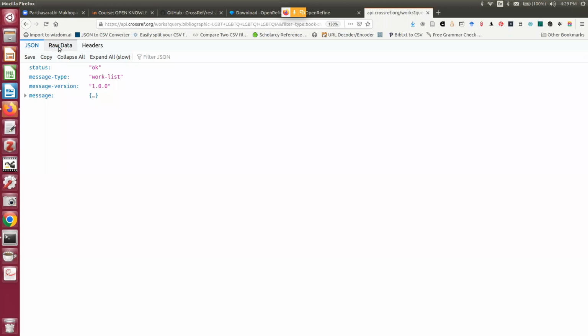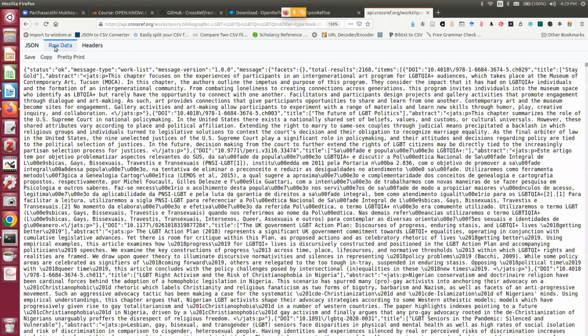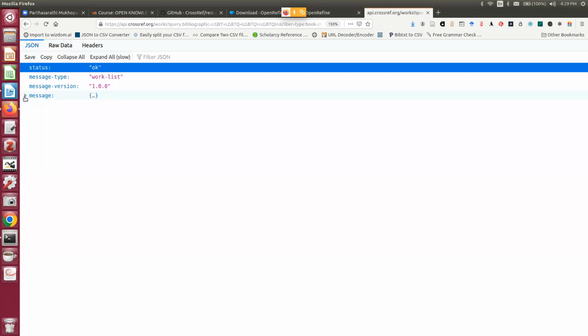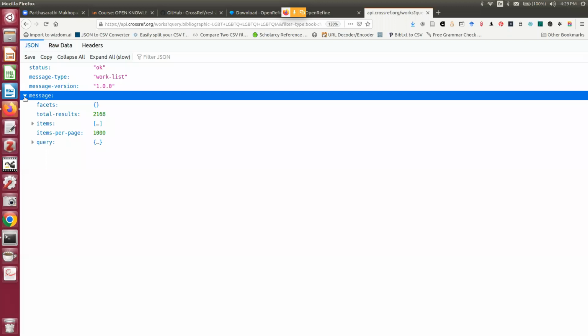So in the JSON format, you will see initially nothing until you click the message. That means the retrieval set information. So it is saying that against your query where has abstract is equal to true, there are a total of 2168 records, and items per page, as I said, you retrieve 1,000 records, so it is saying items per page is equal to 1,000.